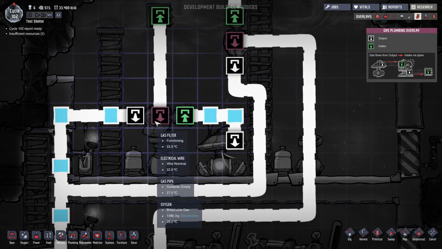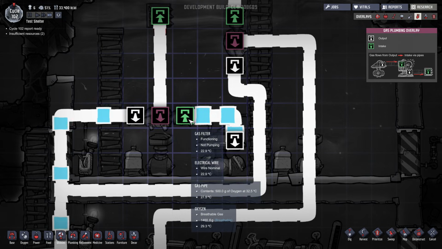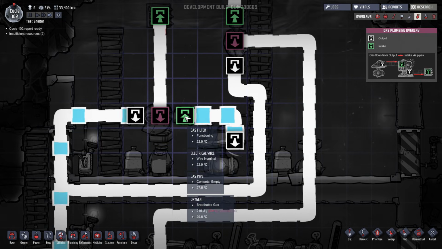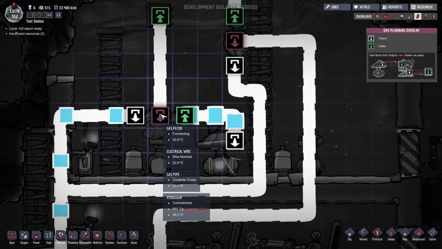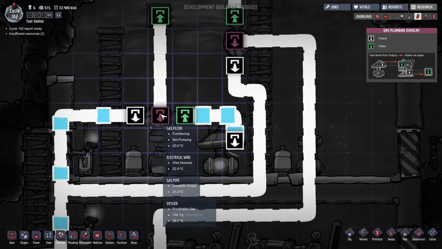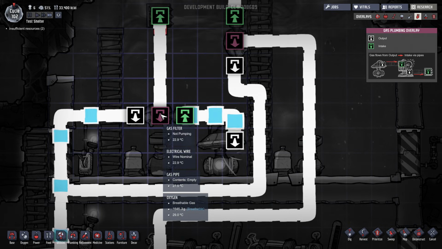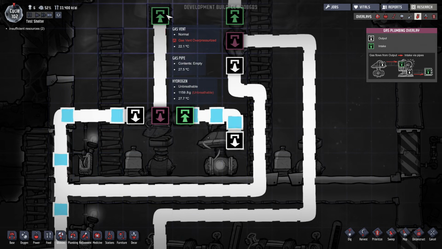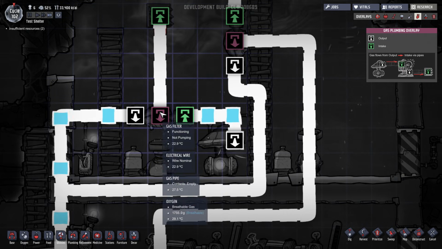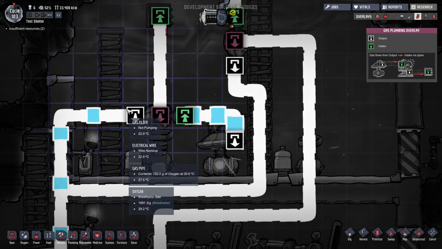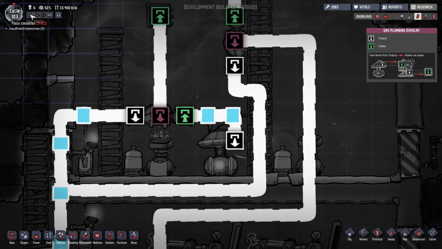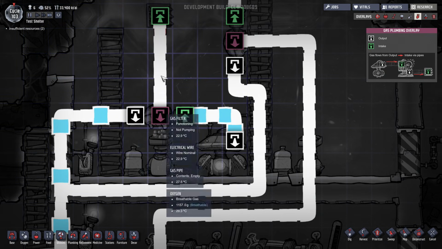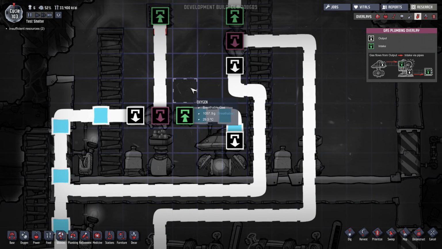When you place down the filter, there are 3 different colored ports on it. The green port is the input, and that's where you want to send anything that's coming from the pump into the gas filter. The second port is for the gas that's currently being set to filter out. So if I were to choose oxygen instead of hydrogen, then oxygen would go up this pipe and out this port up here. And then the white port on the other side is the general output for the gas, and this is where the greater proportion of the gas will flow, based on what you're removing or sorting out.